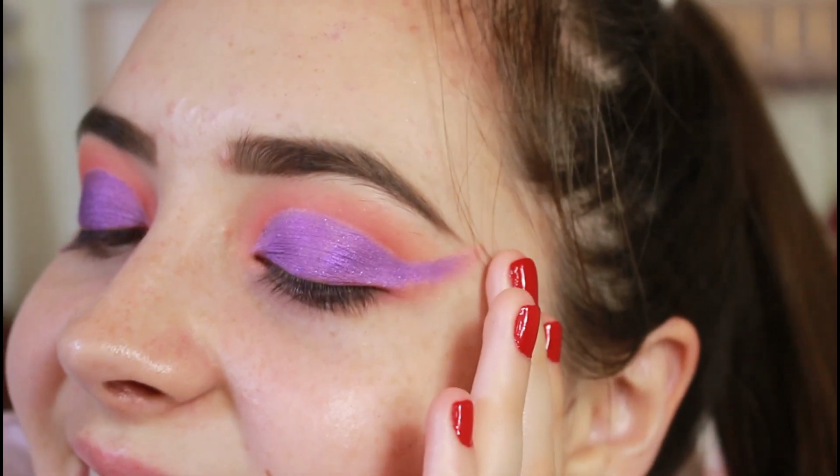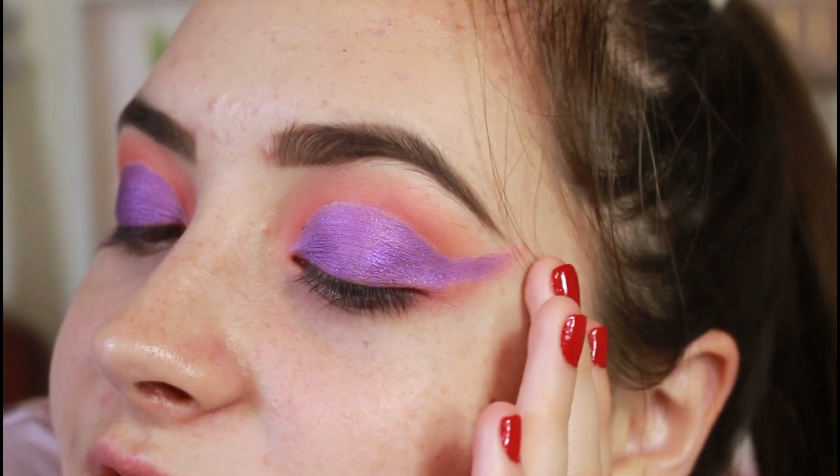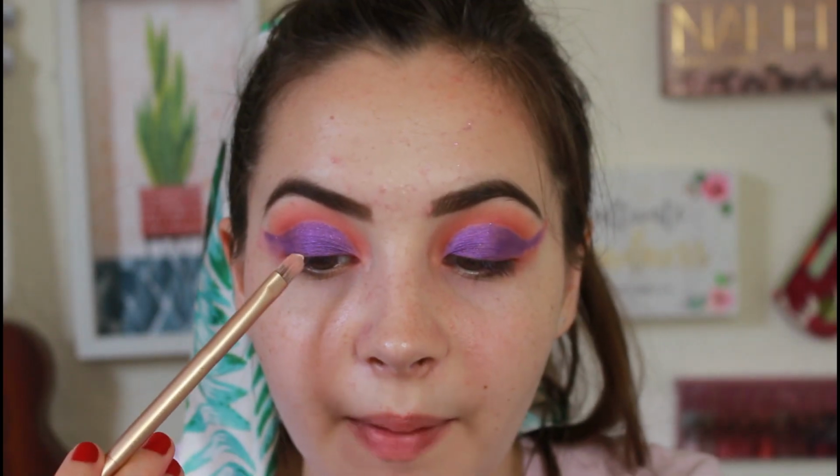Have this crazy thing going on, we're going to do a second cut crease into it, and that's where we're gonna put our shimmer shade. So we're actually gonna go back into the concealer and shape it out, but we want to keep a thin line of this purple.